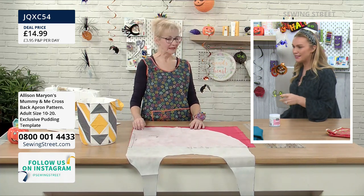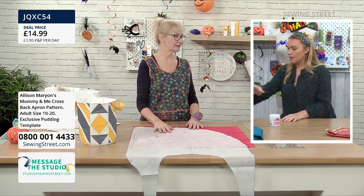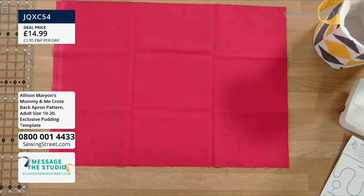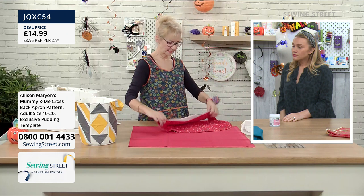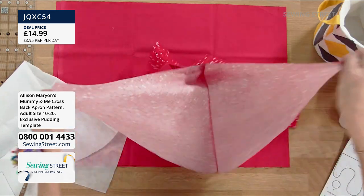So you've got the pattern piece there, do you think you're going to need... The 10-12 would be fine. Oh, brilliant. But up to the 18-20, you would need 1.5, because you would have to fold it in the other direction. If I explain why, this pattern, you just put on the fold and cut out in one piece. You've just got one piece, the whole thing.